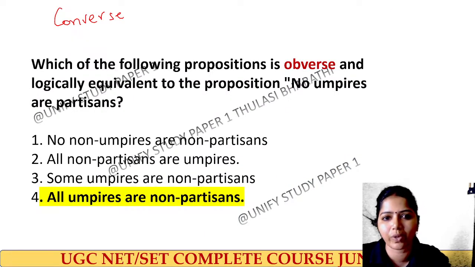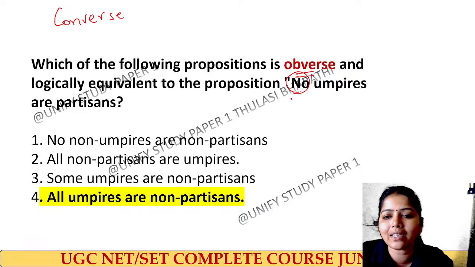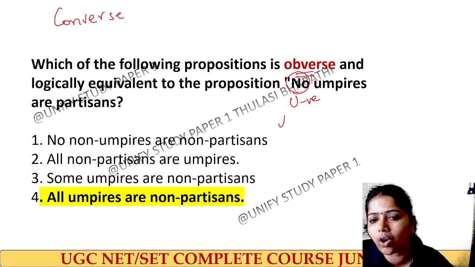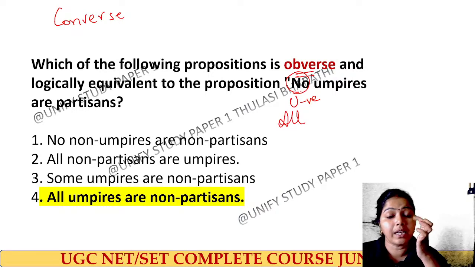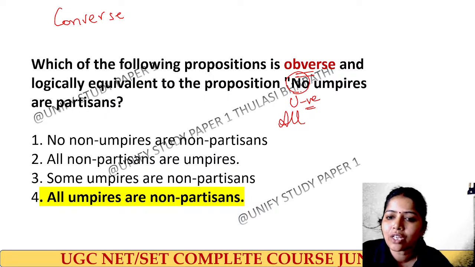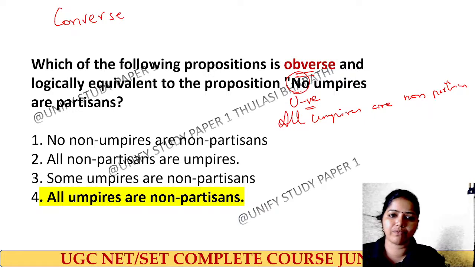So here the right answer for this question is option number 4. We are doing the obverse. What do you mean by obverse? First we have to change the quality. Here it is given universal negative, so I am going to change it to universal positive. The universal positive is what? It is all. So the quality is changed. Universal remains the same, negative to positive I am changing. So the subject remains the same. In the predicate part I am going to add non. Clear? Yes, very good. Do this one, learners.